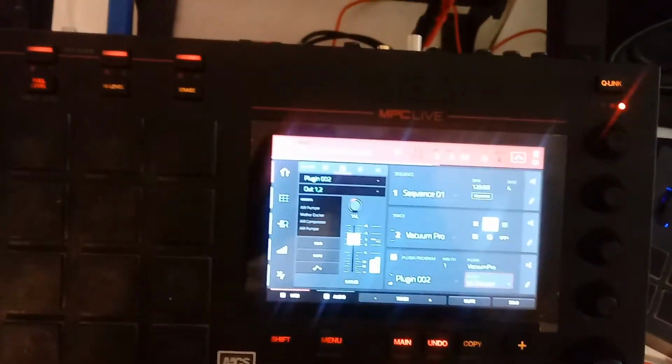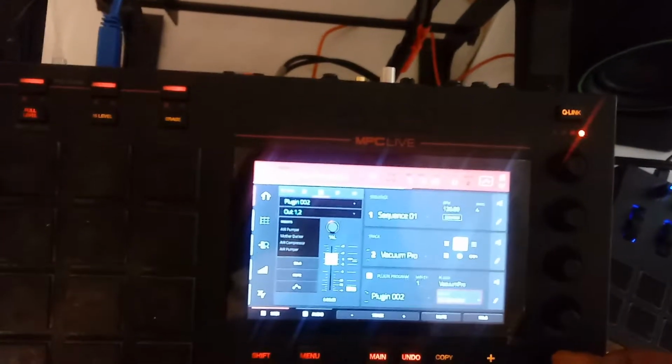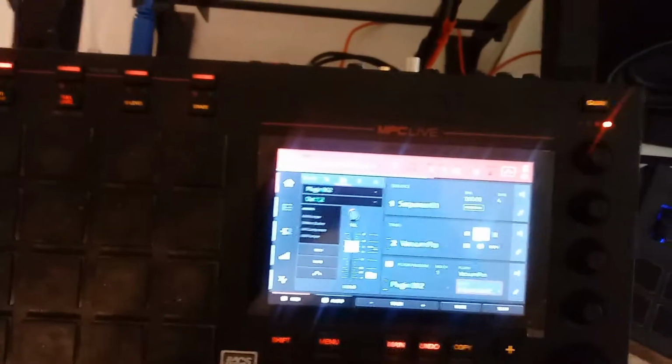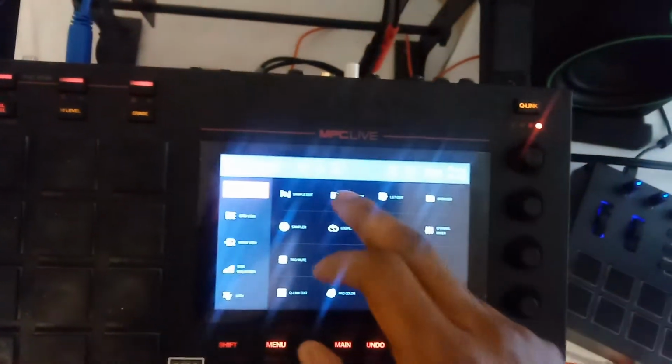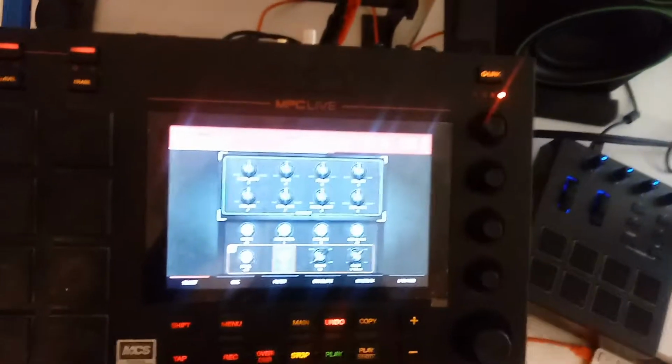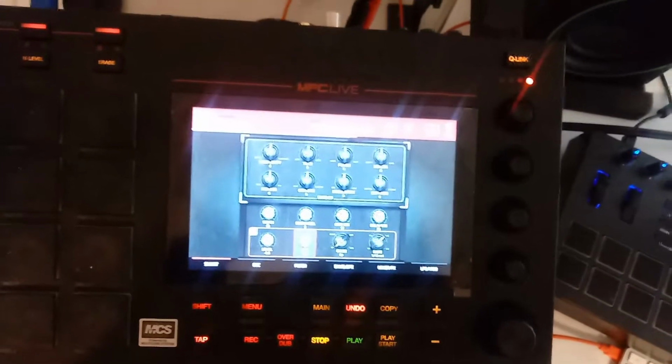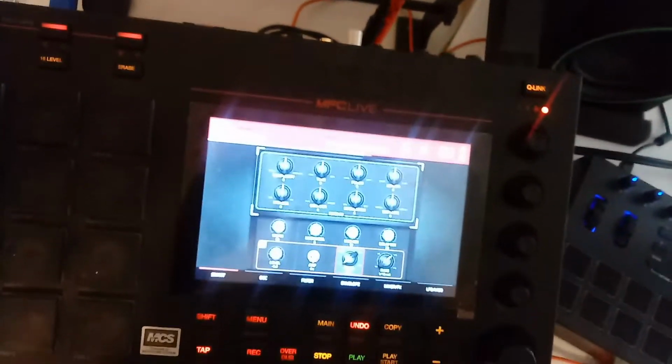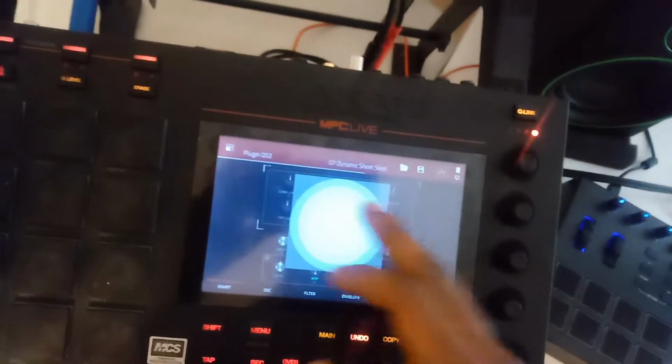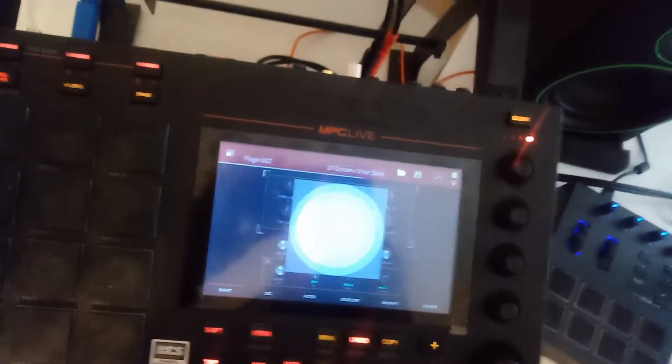Let me grab a different patch here, or turn the pumper off. And then we're going to go to Program Edit and turn the arpeggiator on. We can change that mode if we want.